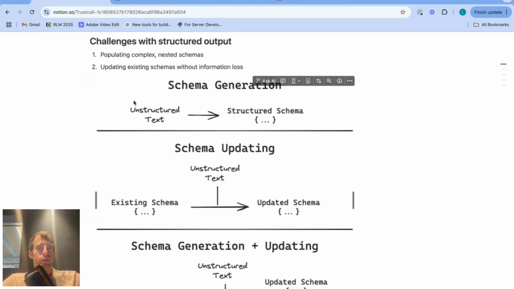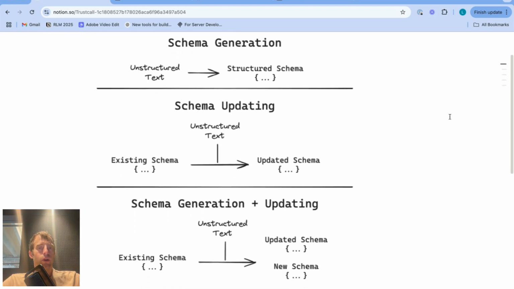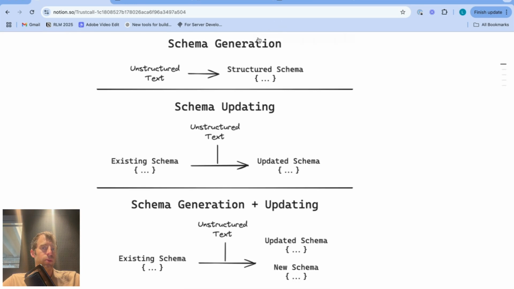So we just covered really the three main use cases for Trustcall, which is quite useful. So schema generation, particularly for cases of complex schemas, using built-in validation and patching. Schema updating, again, using patching as well as validation, and combining the two together, as we saw in that third case. So we found this to be very useful, particularly for things like memory, where you want to maintain both things like a fixed user profile, as well as a collection of memories that you can both update in place and add to over time.